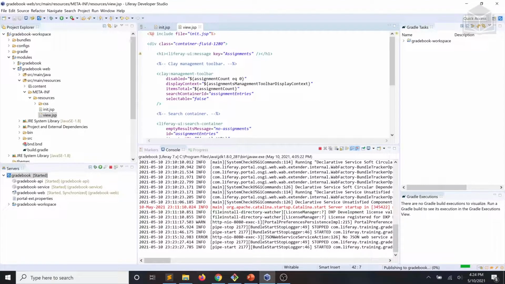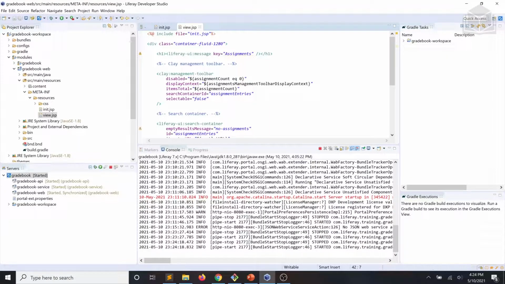So we'll need 3 more JSP files to display a single row on the assignment list, show available actions, and display the details view. So in order to do that, we're going to create a subfolder within our resources folder here.